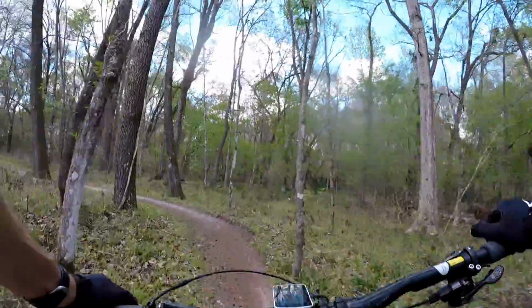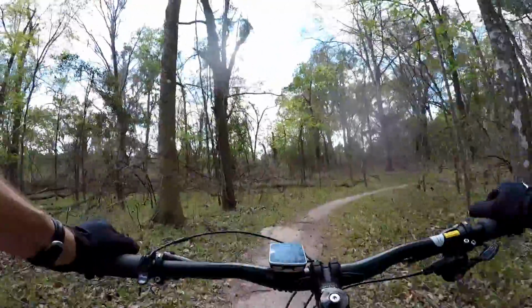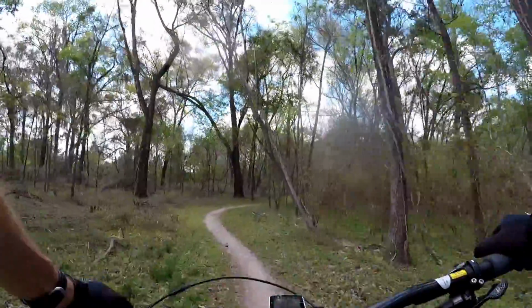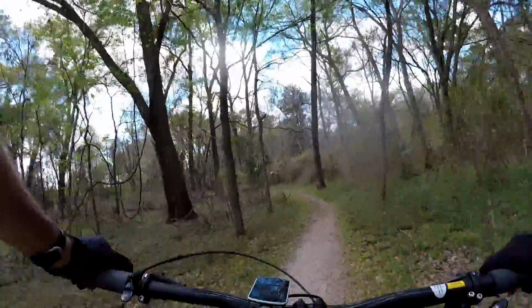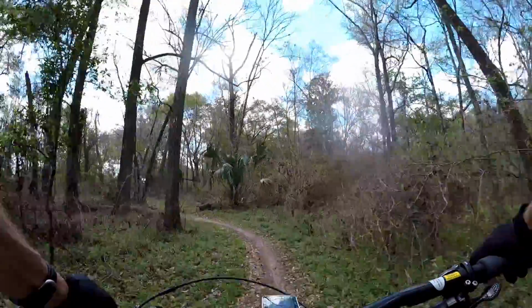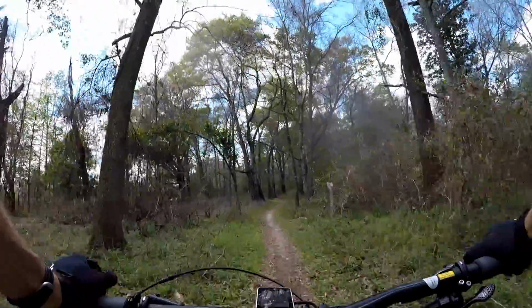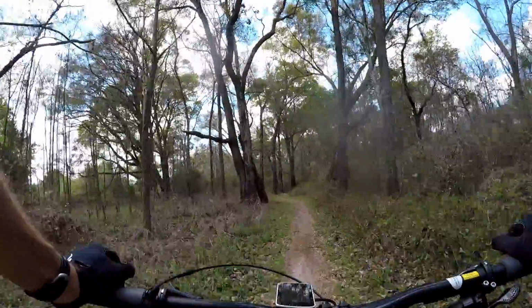A few notes about the trail bike while I'm thinking about it. The faster the trail or rougher the trail, which usually always involves descents, the more alive this bike becomes. And it takes me about 45 minutes or so to really start to get my mojo back on this bike if I've been riding my cross-country bike. Like I said, it takes me a little bit longer to get used to this bike, but once I do, I really learn how to push it into the corners and maximize its ability.